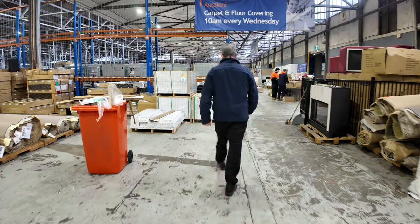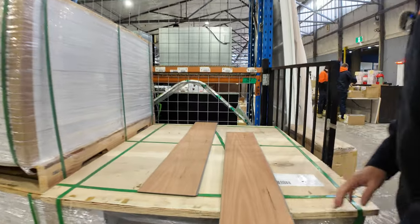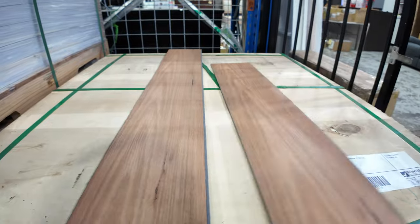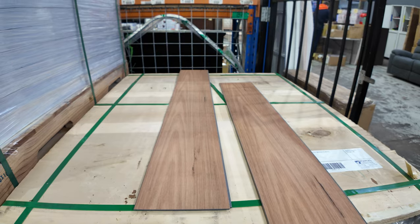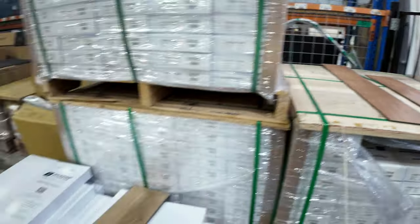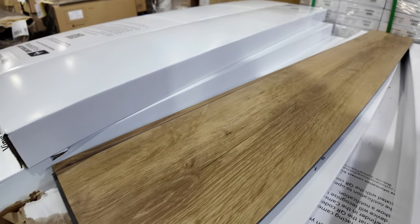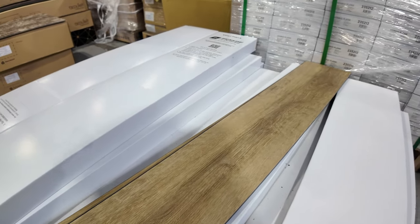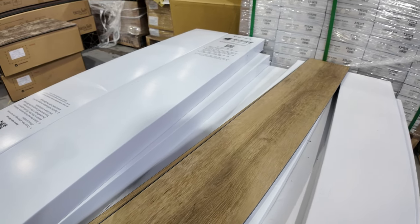Over this way we've got some hybrids. We had this go through for the first time last week and we've still got a bit left — the Blackwood one there. That's 114 square metres of that hybrid. As you can see, it's got the backing on it. It's been starting from $12 a square metre, and we sold quite a lot last week for $12 a square metre. And this one here, which is called the Urban Smoke, we've got good quantity — there's actually a couple of hundred metres of that. That is lot number 106. Download the catalogue — the hybrid flooring is lots 105 and 106.